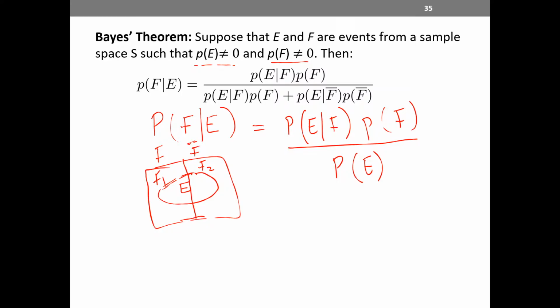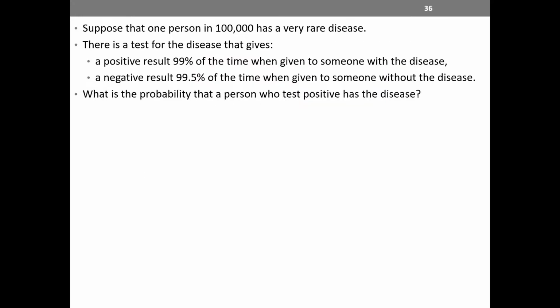For example, when we're talking about diseases, a person has the disease or the person does not have it. In situations like these, we have just two possibilities or two terms to break this down, which is what this expression is stating. So the probability of E can be written as the probability of E given F times the probability of F, plus the probability of E given not F, times the probability of not F. Let's look at an example.